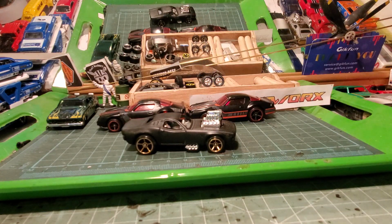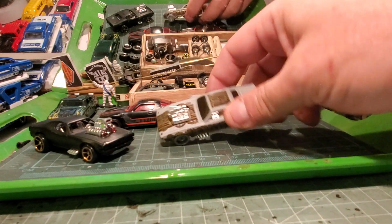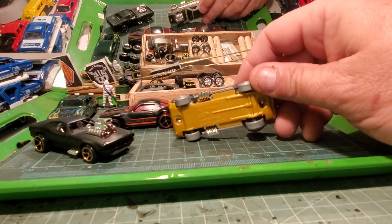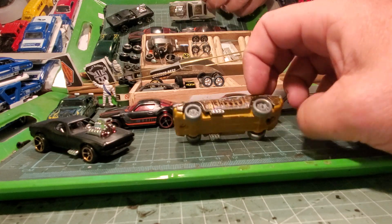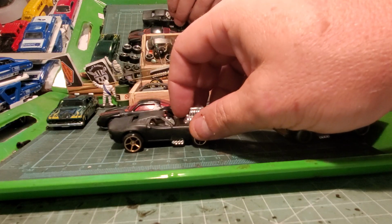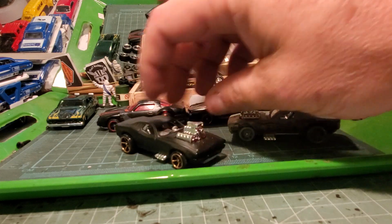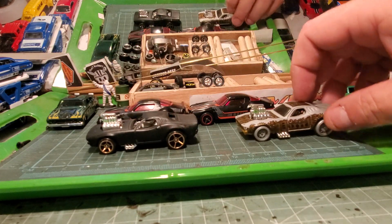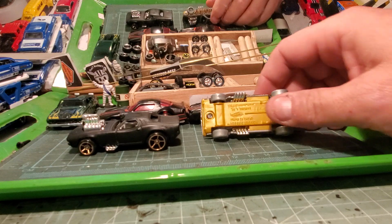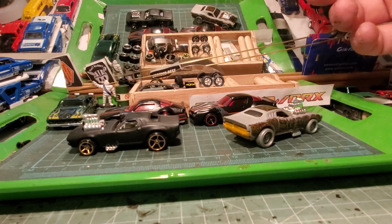If you go out to the stores these days, they have this one. You can find it, and it's the gray top with the black base. Now, it's not a black base, because there's also this black version, and I just used a little bit of nail polish remover and took all the steampunk stuff off of it and took it down to the straight flat black. But it has this ugly orange or green or whatever that is base on it, which is kind of a trash color. I guess if it's an art car, it's okay.